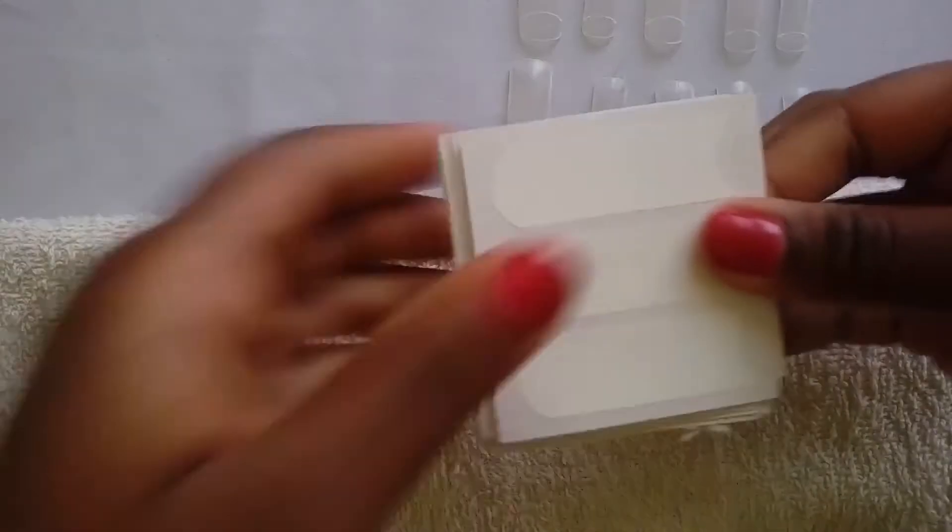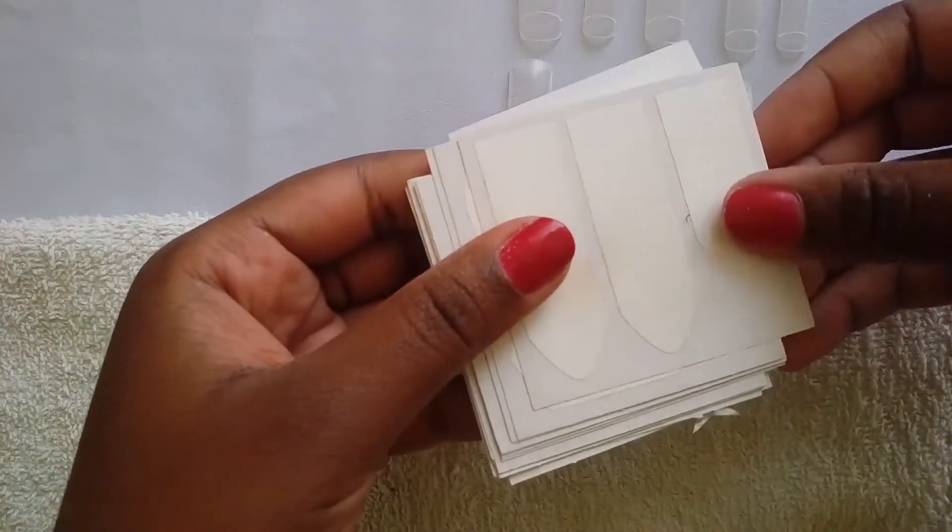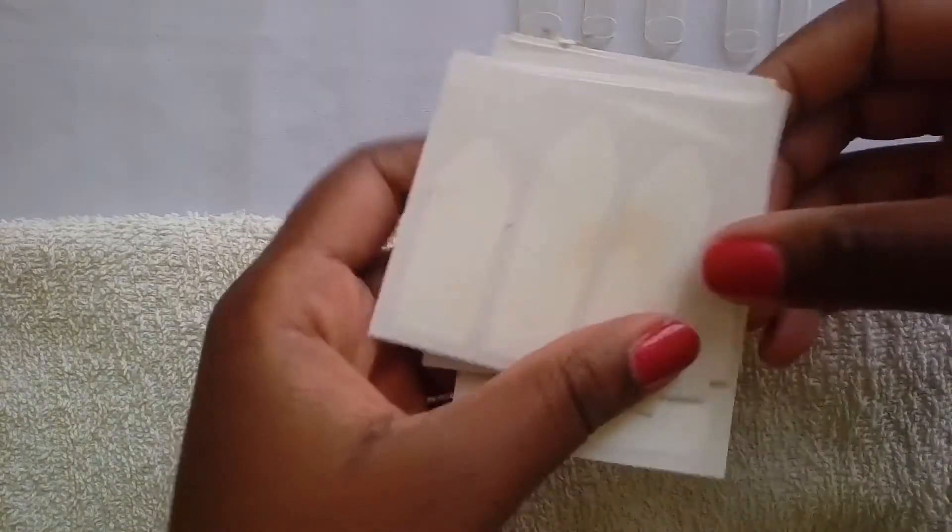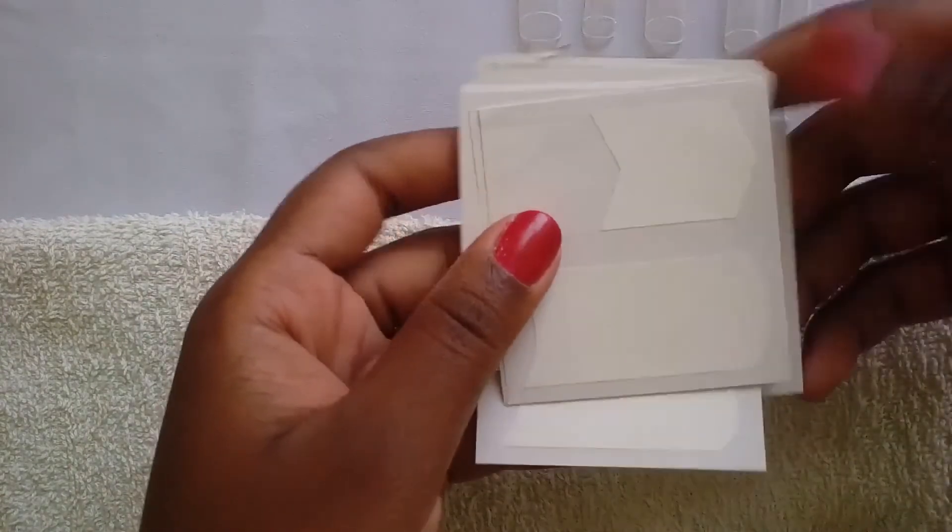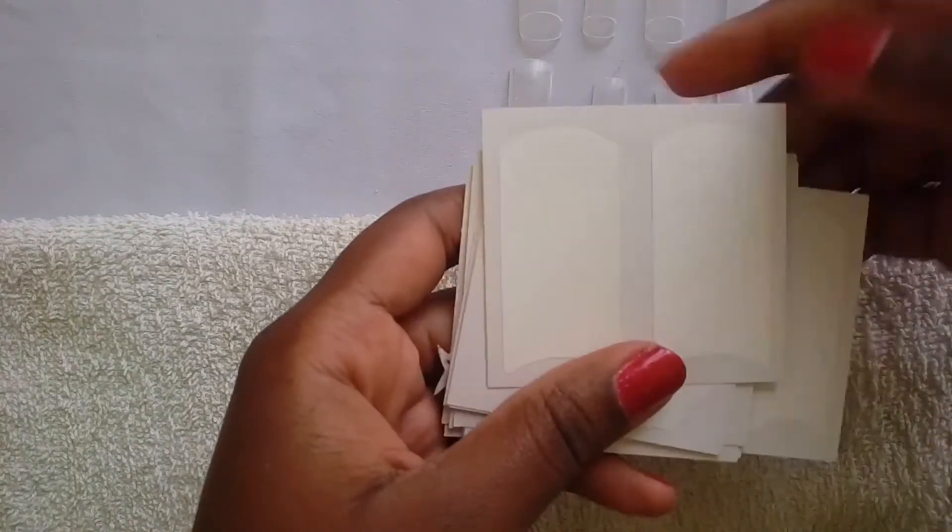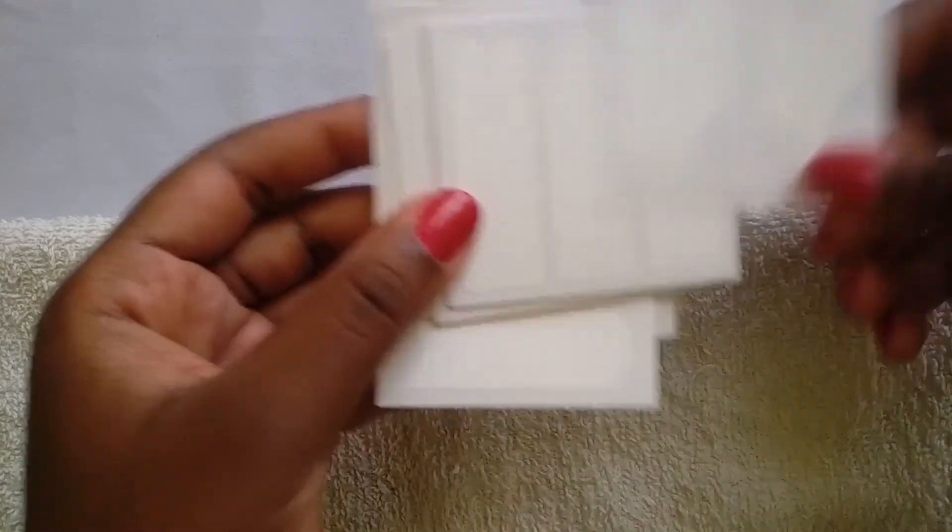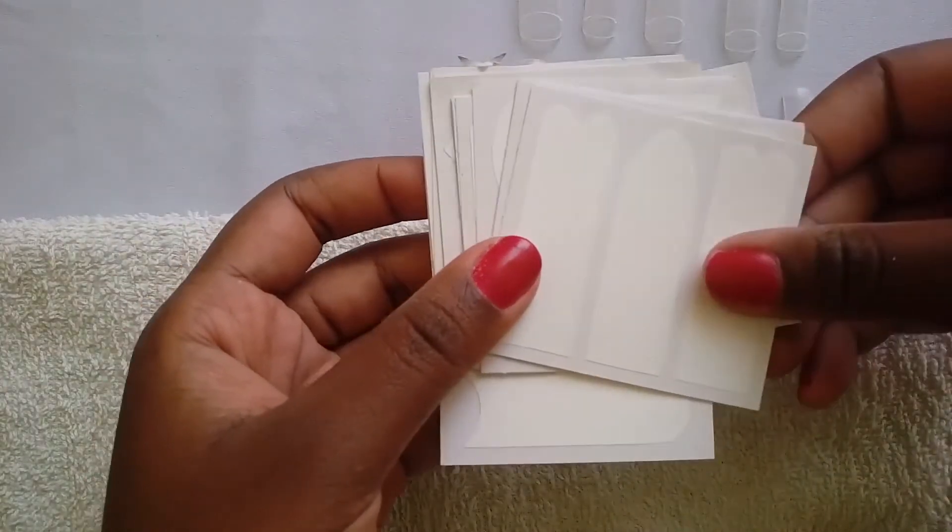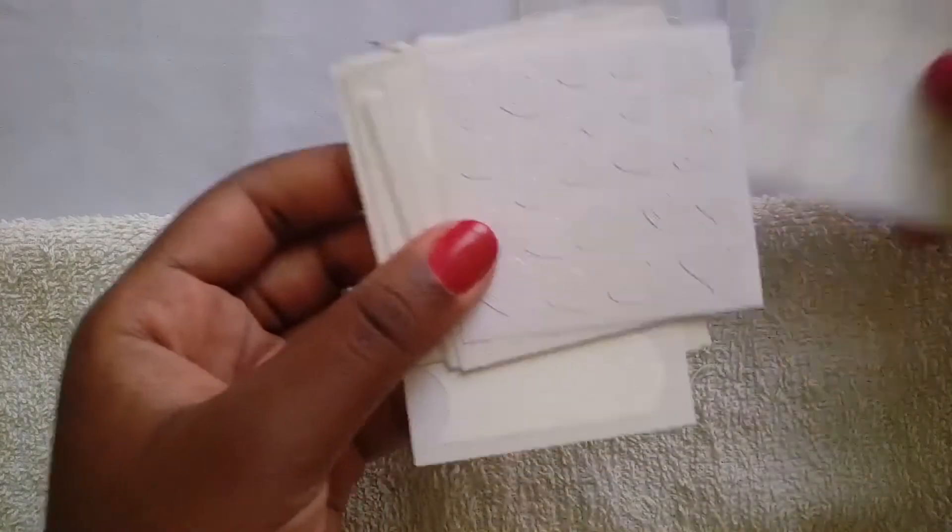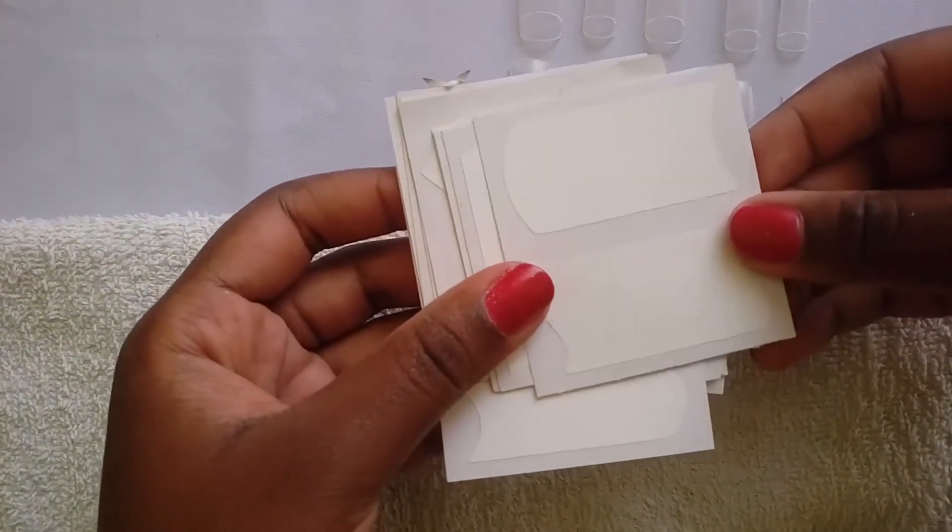So the next step now, I'll be using nail tape to divide the nail into the section I want to polish and the section I want to leave free. And here I'm just showing you the different types of tape that come in the packet. I bought this online and I'm not sure whether it's still there, but if I can find it, if it's still on the website, I'll leave a link in the description box. It was about 300 if I'm not wrong.